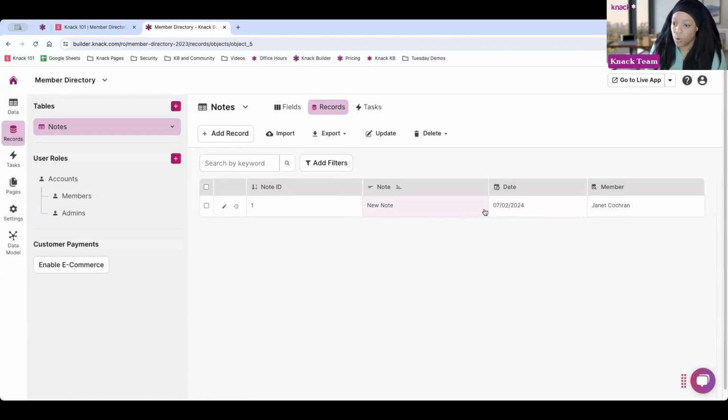But this can be leveraged for many things. Like, let's say we have an orders table with line items and we have a products table as well. In our line item, we're tying it to a product. Maybe we want to pull the pricing off that product table. Once we have a connection in place on that line items table that lets us choose a product, we now can look up and pull information into that table because of connections. And it doesn't stop there. There's a lot more things that you can do with connections. If you have additional questions about that, please don't hesitate to reach out to our team.